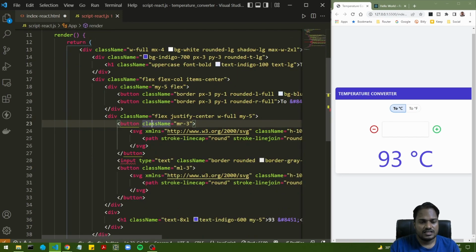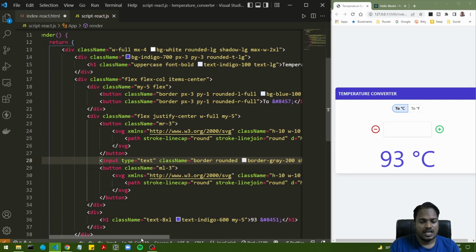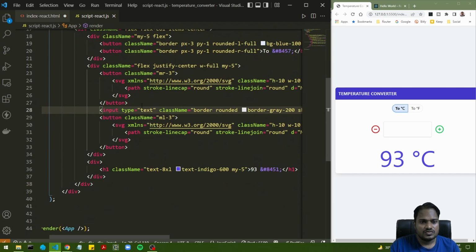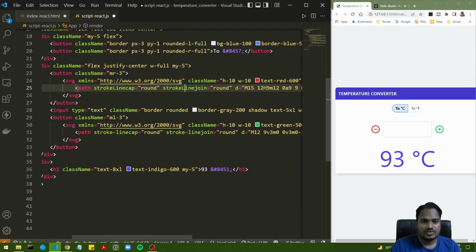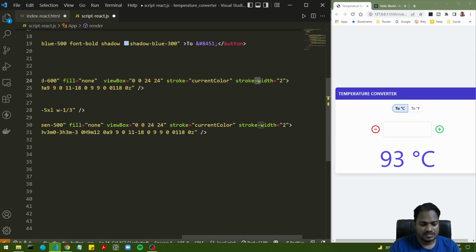The second thing is, if you look at any tag which doesn't have a closing tag, like for example this input tag did not have any closing tag, we should close it. That is the second thing. And third, there should not be any attribute with a hyphen. For example, in the SVG, you can see there is stroke-line-gap. So I can make it camel case, and here again, we can replace this quickly with camel case so that it doesn't result in any error.